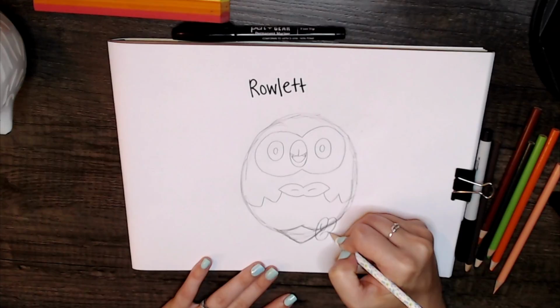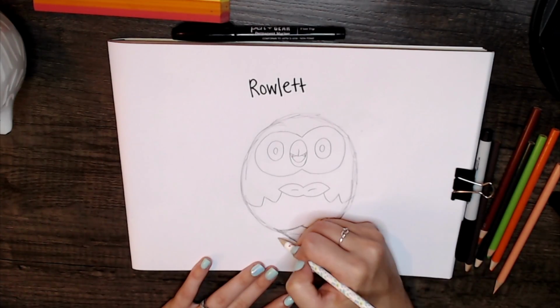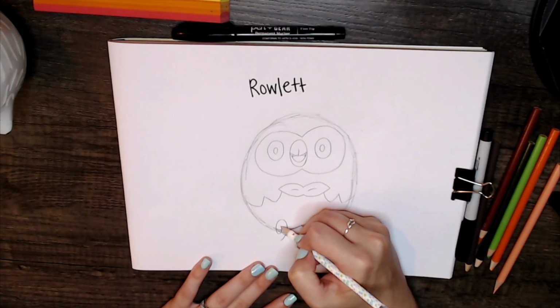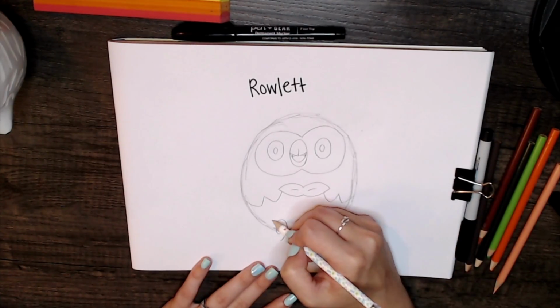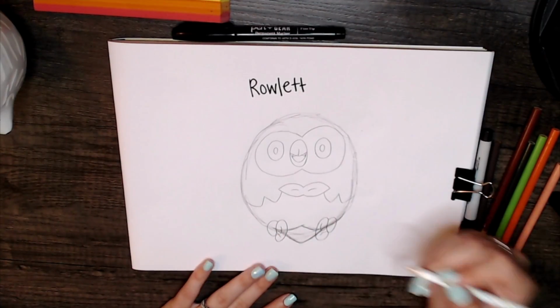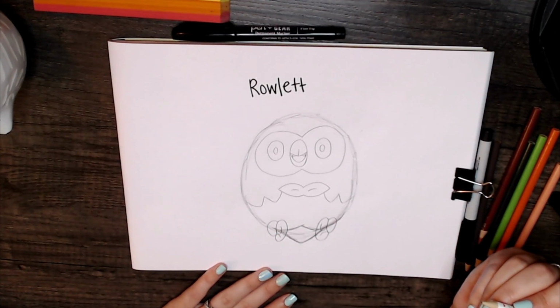I'm using some curved lines to create his feet. Here he has his claws clenched while he is flying, and he shows three toes on each foot.